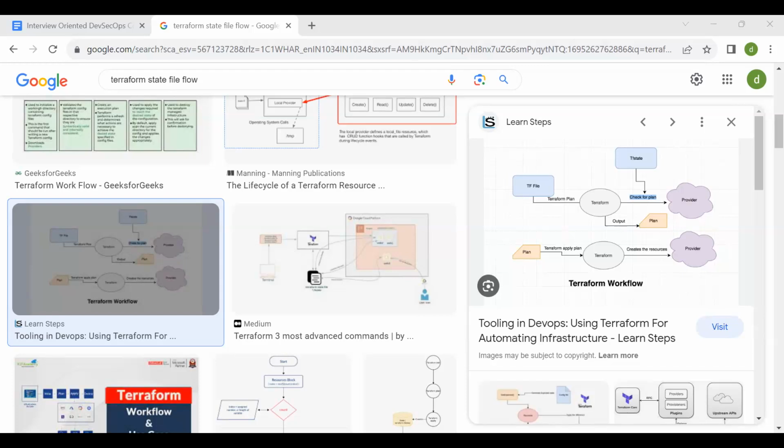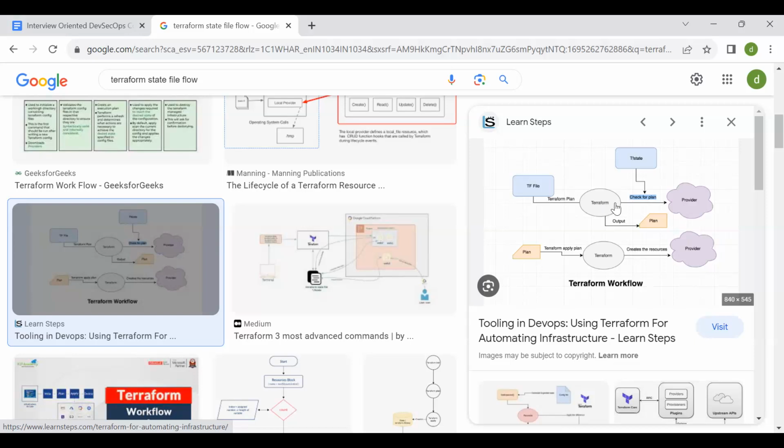Next one is Terraform plan. In the Terraform plan, it will just show you, hey, I'm going to create this infrastructure, are you okay or not? Let's walk through the same thing here. When you have a main.tf file and you do plan, Terraform will do two things.